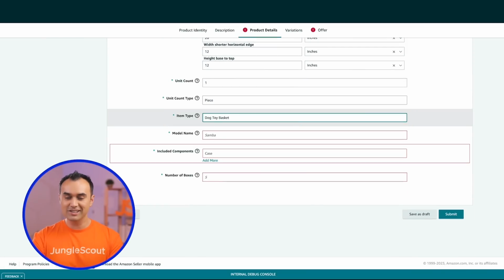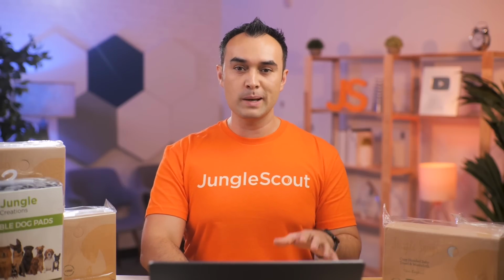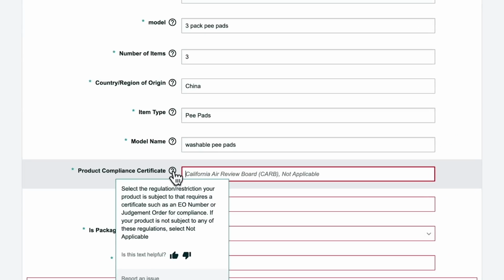Now you'll begin to notice that a lot of these fields are either repetitive or seem a little redundant or strange. It really does vary between products, and each time I go through this process, it always looks a little bit different and there's new fields. So don't worry if your screen looks a little different to mine. But if you do have any questions about what a field means, then you'll see that some of them here do have little tooltips to explain what each of them are.